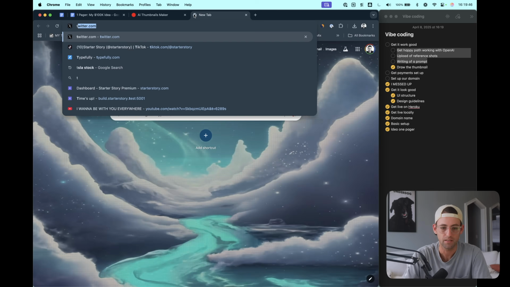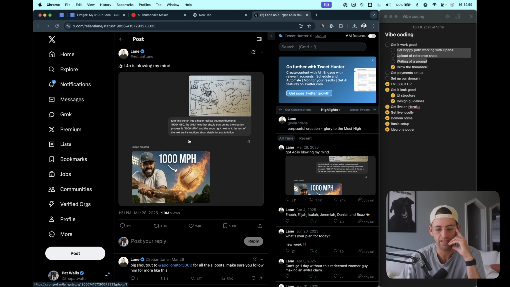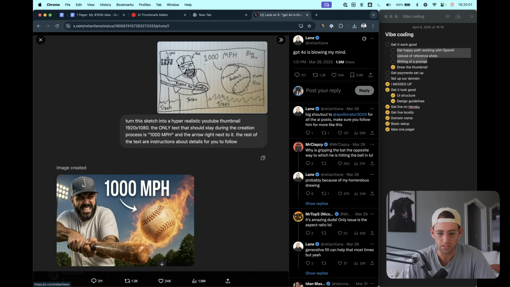If we go and look at that Twitter, is it this one? Yeah. If we go look at that tweet there, what is he actually doing? He's putting a reference in here with text and drawings. So I don't think it's enough to just have drawings if we really want to try to replicate this. And I'm trying to think of what my team would actually use, what actual YouTubers would use, and what would make it easier for them to do this without having to take a photo. So let's change up how this is going to work.